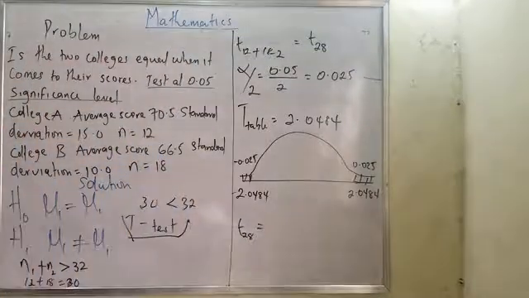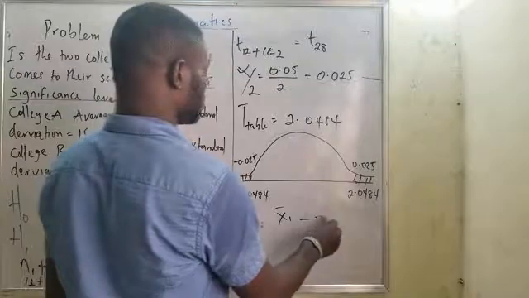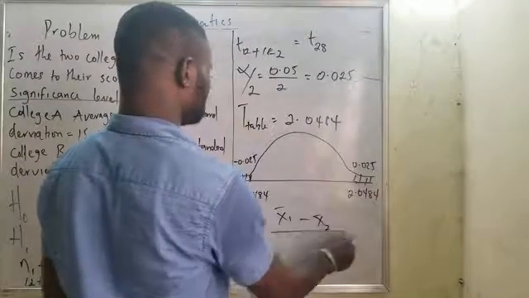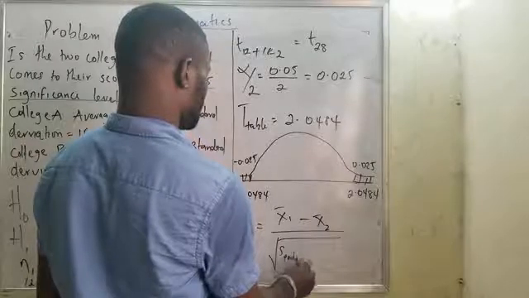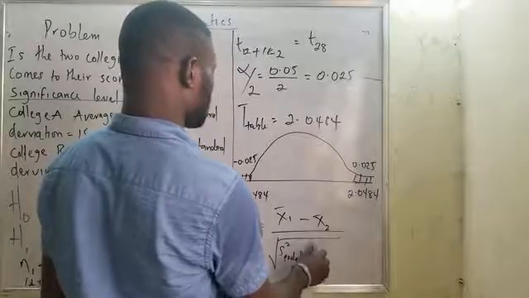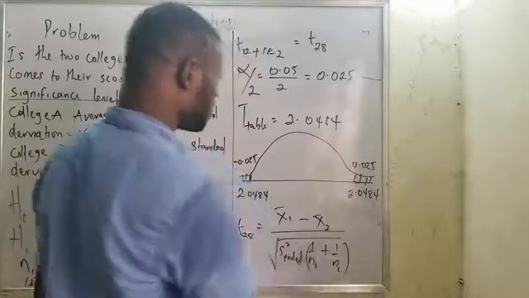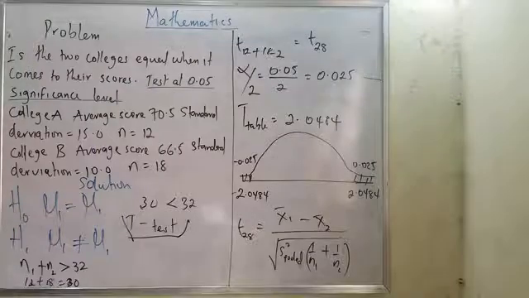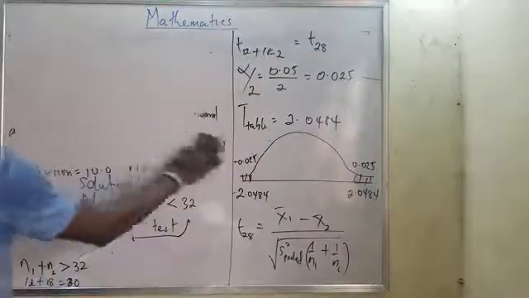Since I have that, I will now move on to my t test, t28, which is equal to the formula: x1 bar minus x2 bar divided by the root of s squared times (1 over n1 plus 1 over n2). That is the formula. Permit me to rub my question, because I have everything available already.